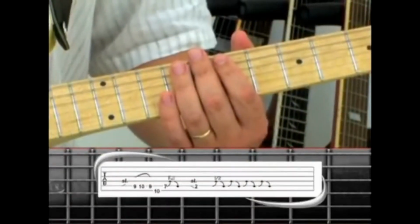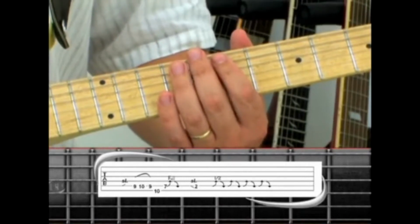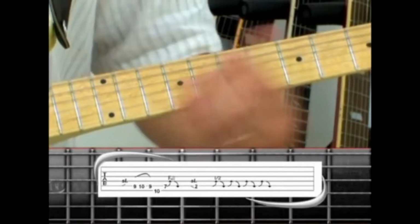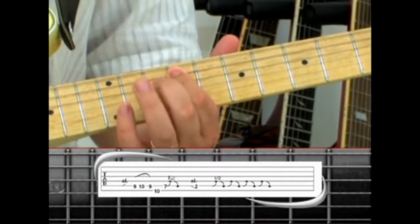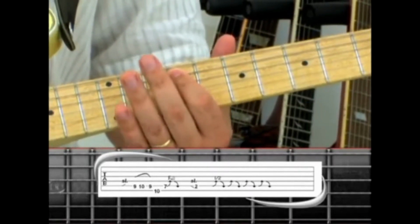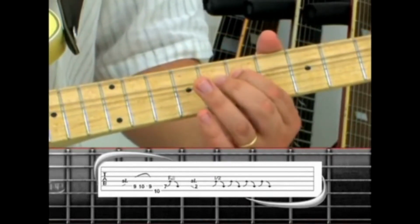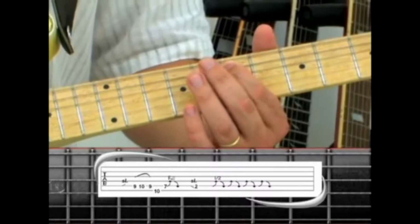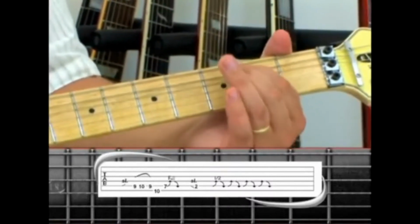Immediately after the solo, phrase 12 introduces the halftime section by sliding the index up the 5th string to the 9th fret. Hammer to 10, pull to 9, 6th string 10, to 5th string 7 with a bend and release, slide down to 2, then bend and release 4 times.